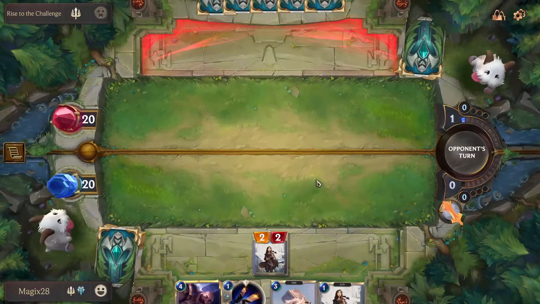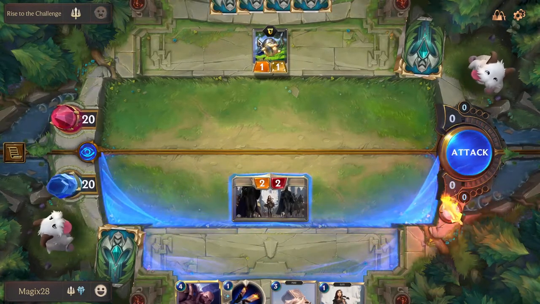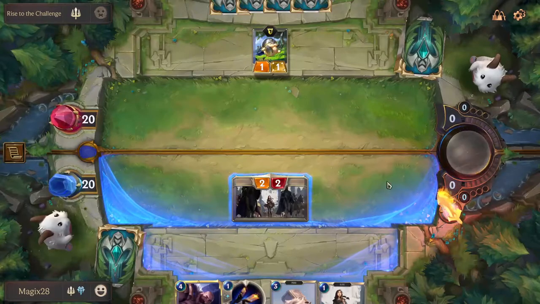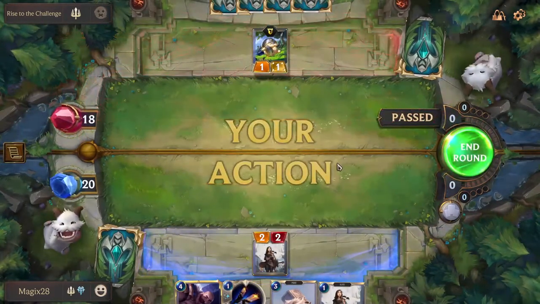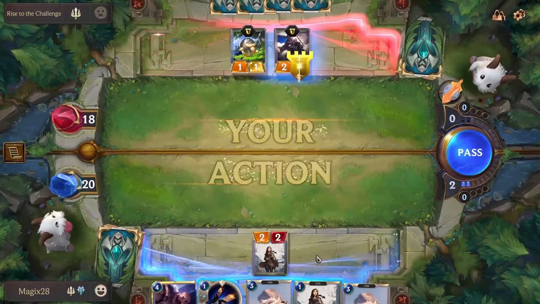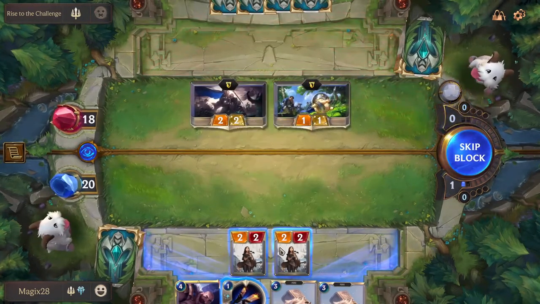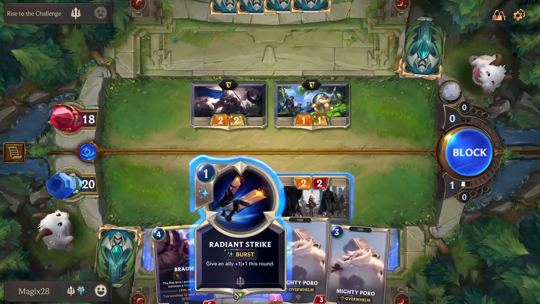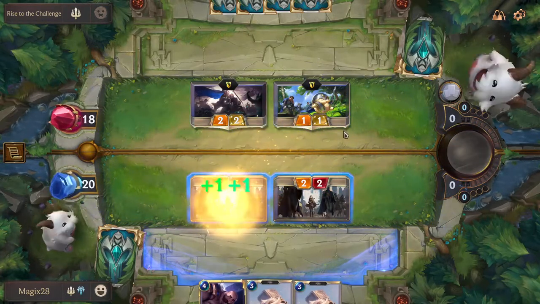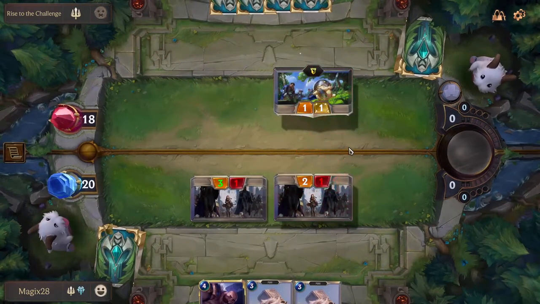I'll write my own story! I'll do my best! Tough, what is Tough doing? Takes 1 less damage from all sources, so we still have 2. To the field! I'm actually here! Hey, Steel! I'm ready! Then we can block here. And give the toughness here. No regrets. All right.